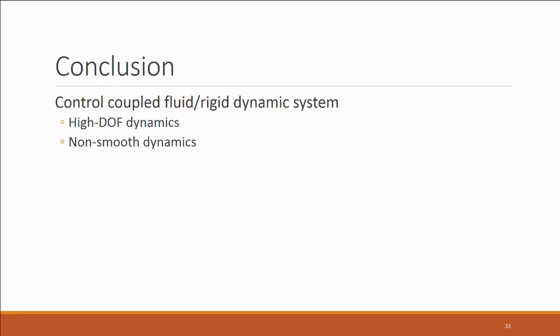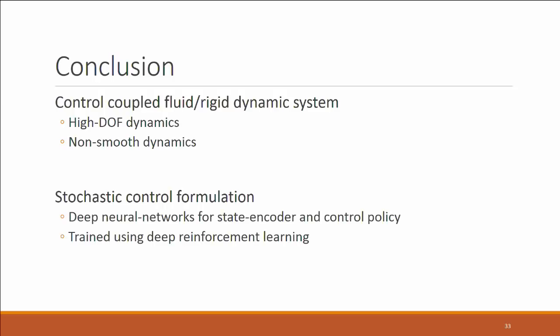So conclusions. In this work, we present a new kind of control problem, the control of a hybrid system of fluid and rigid body, which is both high dimensional and non-smooth. And the main idea is to use a DRL, which can model uncertainty and also allow non-smooth dynamic system. And we do this by representing the controller using a state estimation and the control policy network that is trained in an end-to-end manner. After that, we can generate 2D and pseudo 2D animation in real time.